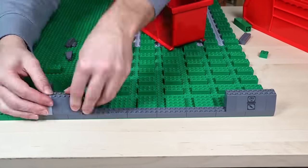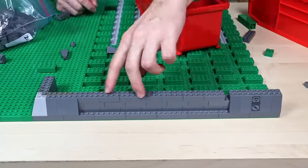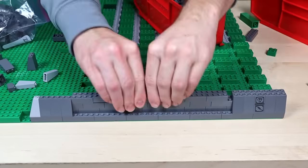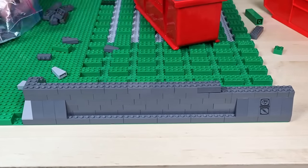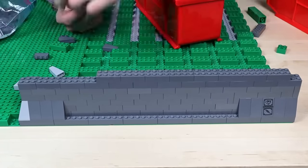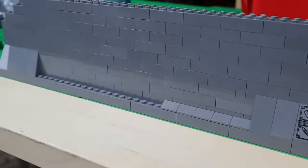I'm going to stick with simple walls once again, and I'm adding in some tall slopes at the corners and edges of the walls with regular brick in between to give it some more detail and texture. If you're wondering why the slopes don't run the whole length of the bottom, it's because I didn't have enough to do that. This base is actually going to be a mix of the classic clone base style and what me and my friends built growing up.